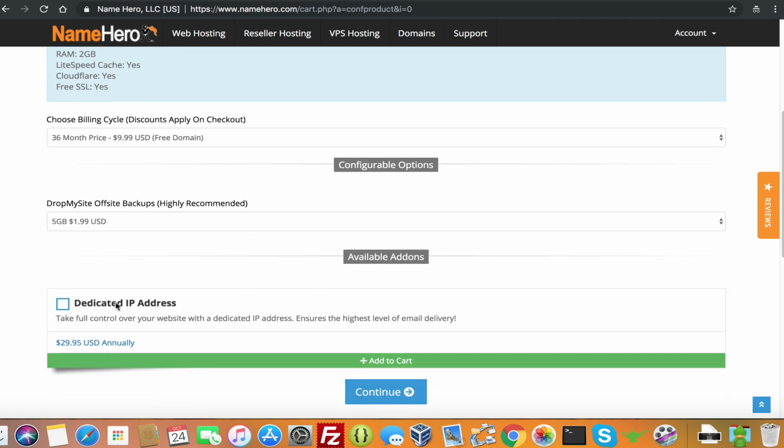The next is our dedicated IP address add-on. If you're going to be using email on your web hosting account, if you're going to have emails set up and be sending and receiving emails, you're going to want this because this allows you to have pretty much the same functionality as a dedicated server or a VPS, and it gives you a higher level of email delivery. Most customers that are going to use email, they don't select this, they end up coming back and getting it. So it'll save you some time. It's under $250 a month, and it's billed annually.